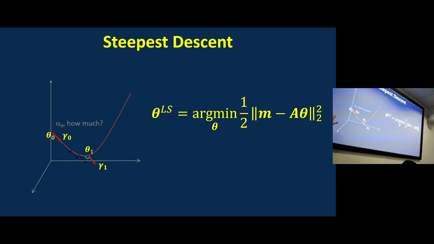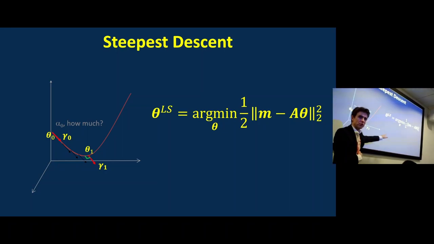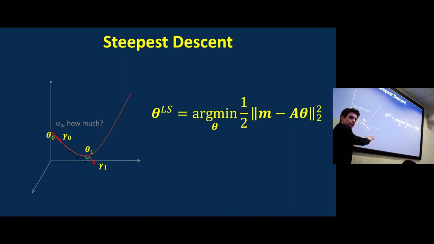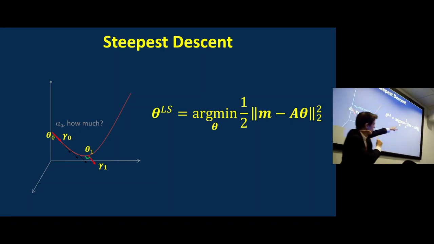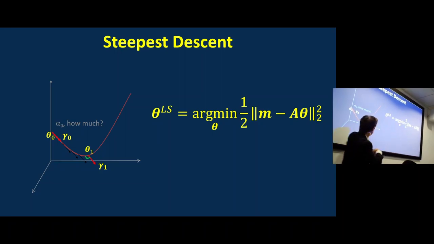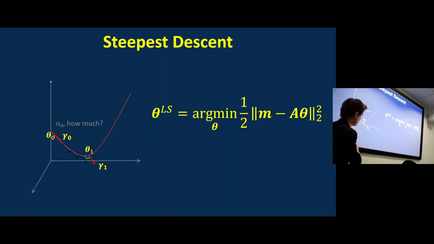Just to give you a warm-up on that picture: imagine theta only had two values, theta 1 and theta 2, with axes theta 1 and theta 2. For any given position in that plane — that's a particular image — I could look at the cost, the objective function value. I'm depicting a red profile through some notion of a cost function. Any given theta gives a different level of discrepancy. If theta is way off, I get a big discrepancy; if theta is very close to m, I get a small discrepancy. I'm trying to find the theta which, mapped through A, gives me the smallest possible discrepancy with the data. This is pure data fidelity.